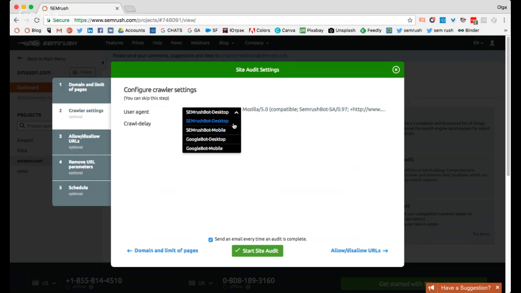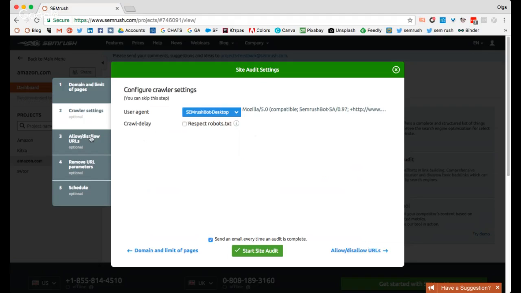The difference is that some domains might respond differently to the mobile and desktop versions, and some domains might have a block on the SEMrush bot or Googlebot. So that one is just a technical option to check the domain if there is any block on it.